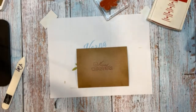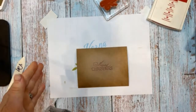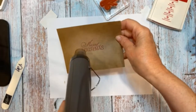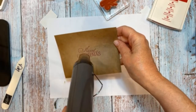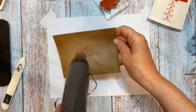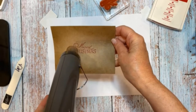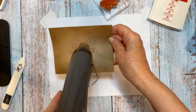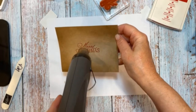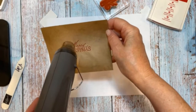Okay, this is the heat tool, and I'm just going to turn it on. And we're going to heat this up, so that powder will heat up and get clear, and it will be nice and shiny. Did you see it turn?